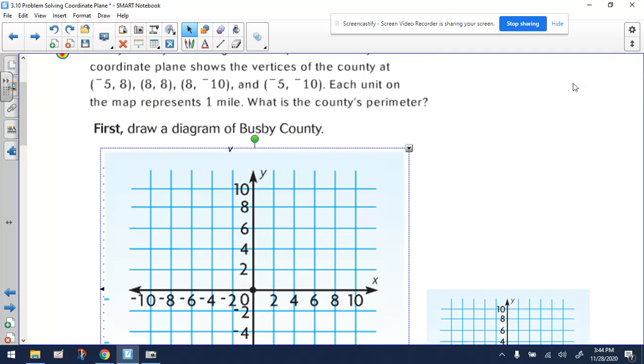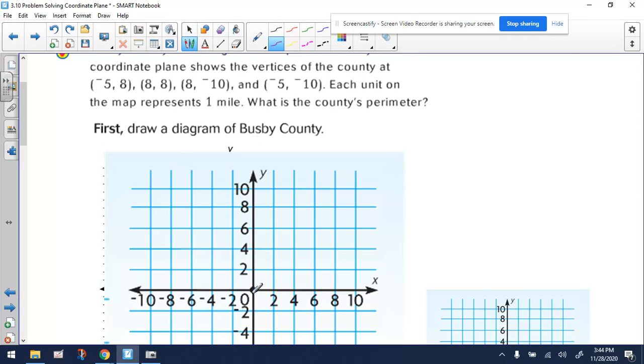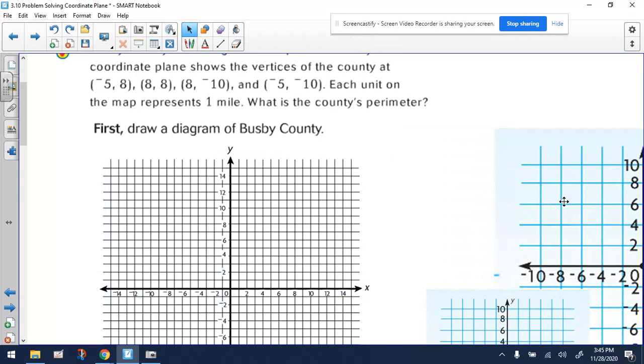Just big enough. All right, so if we plot this, we're going to go to the left 5. So this is, see how it's going by 2s. So that would be about right here. Left 5 and then up 8. Actually, you know what? I think I do want to use the other one now that I know that that one doesn't have the odd numbers on it. So let's go back to using this one. So we're going to plot the left 5. Left 5 would, if this is -1, -2, -3, -4, -5, would be here. And then go up 8. 1, 2, 3, 4, 5, 6, 7, 8. So that's right here.